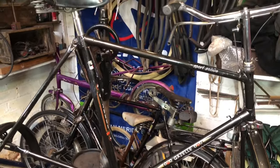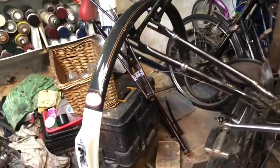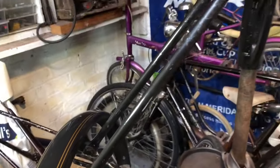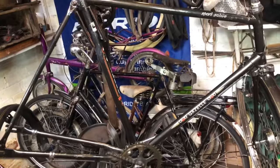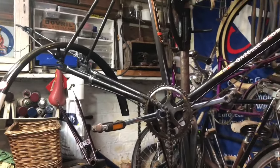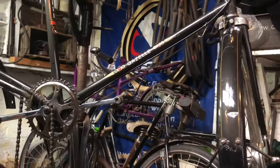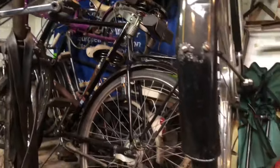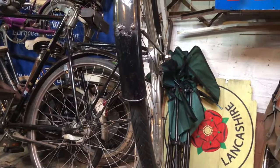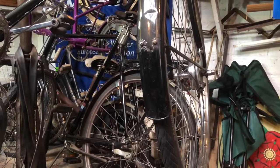All right, here we go - day two, session two, putting it back together. Looking rather nicer than I intended, quite smart actually. So let's get it back together, I don't like seeing it standing here looking forlorn. I gave just some quick spray to the bottom of the mudguard - if you saw part one you'll know that this is about to be covered over, so all I want on there is protection.